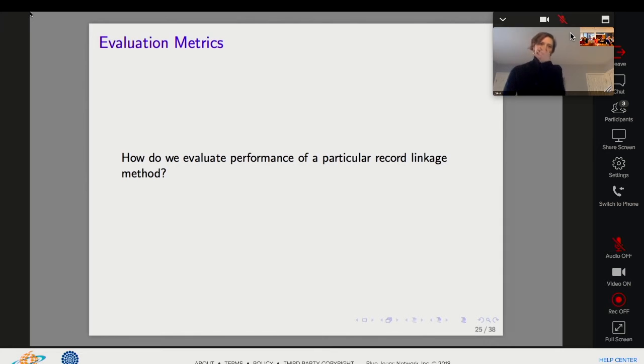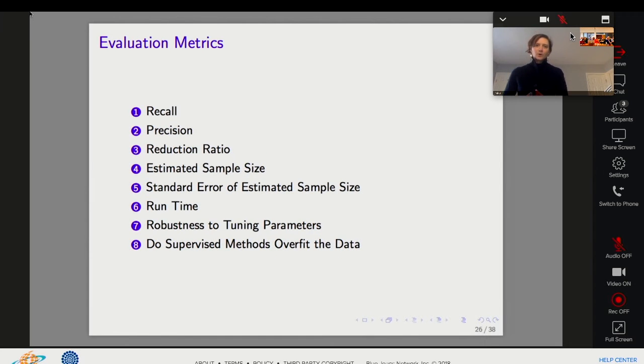So another important point, and we'll talk about this a lot in the workshop, is how do we evaluate the performance of a particular record linkage method? I'll define these in just a moment, but one important notion is the idea of recall and precision.